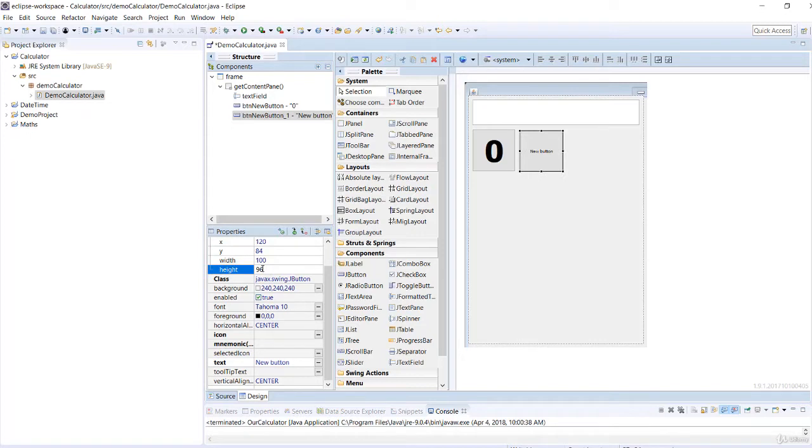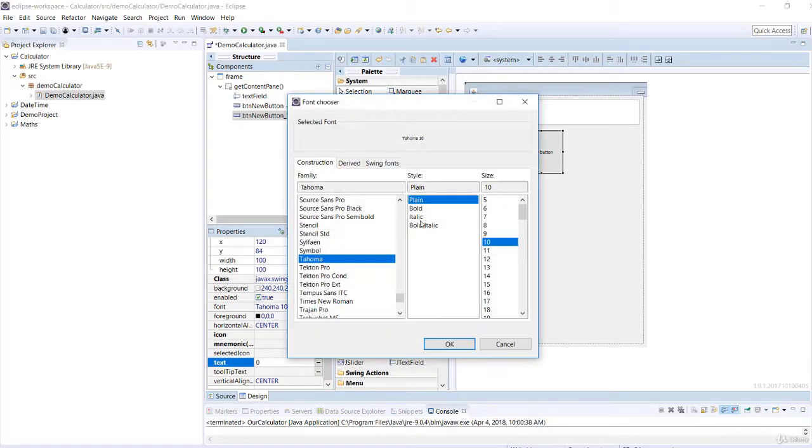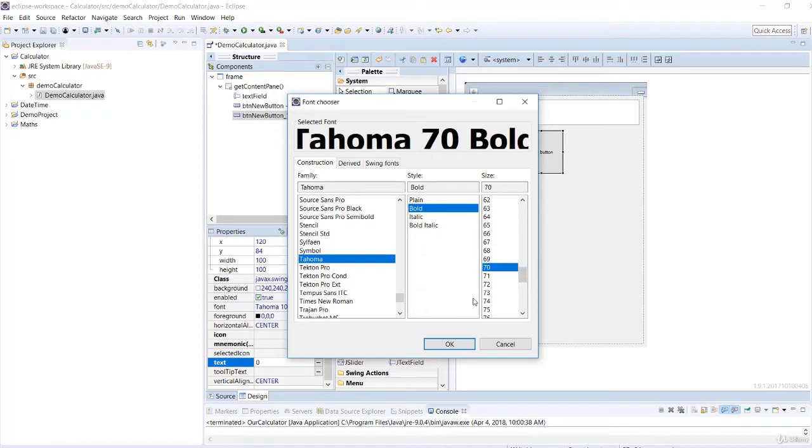So change this to 100 by 100 again, and it will take its normal shape. Go to text and change this to 0, go to font and change this again to bold, and I'll change this to 70 as well.